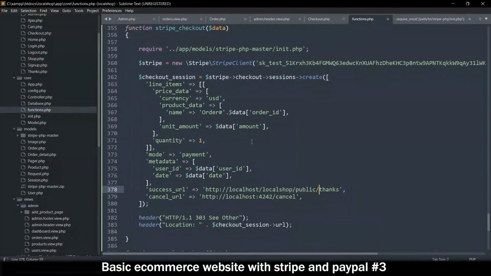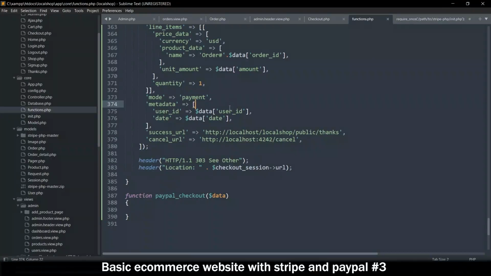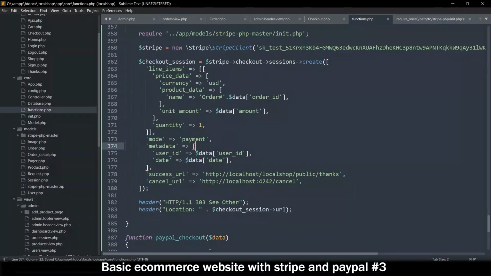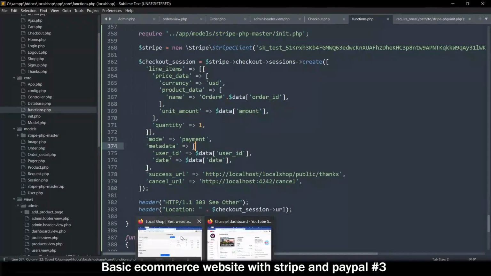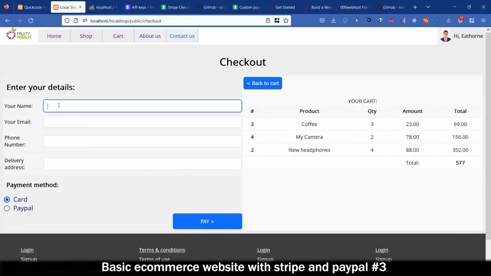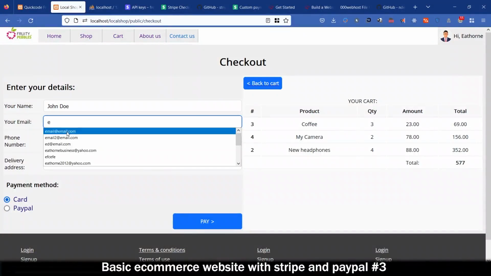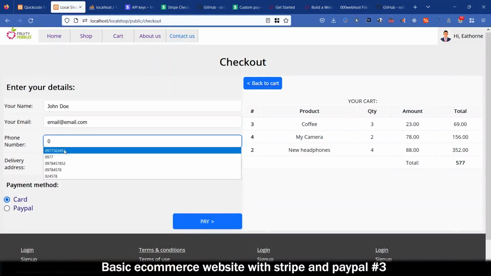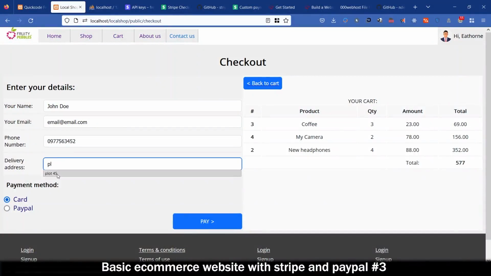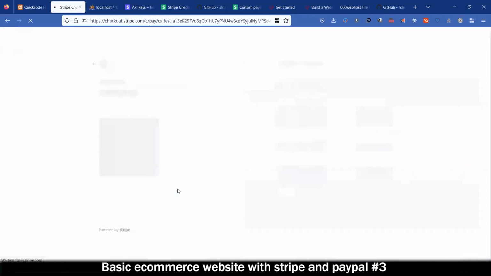Anyway, so this is what it is. So that's the Stripe checkout, and they need to redirect us. So things should work. If I've done everything correctly, things should work at this point. So let's try a checkout here. Back to John Doe again. Let's use our email. Let's use some kind of phone number, and there. So once I hit this, I should be redirected to Stripe. So let's try this out. So click on that and let's see.